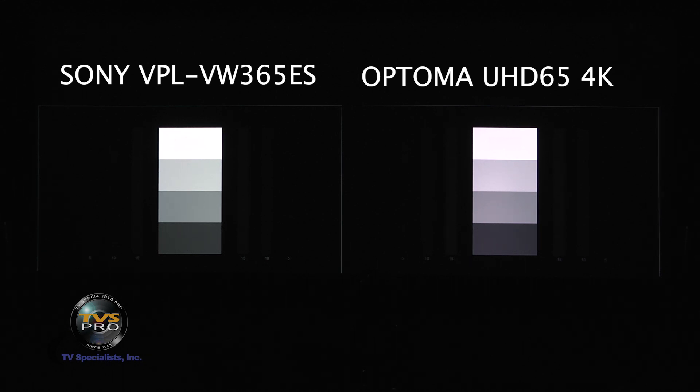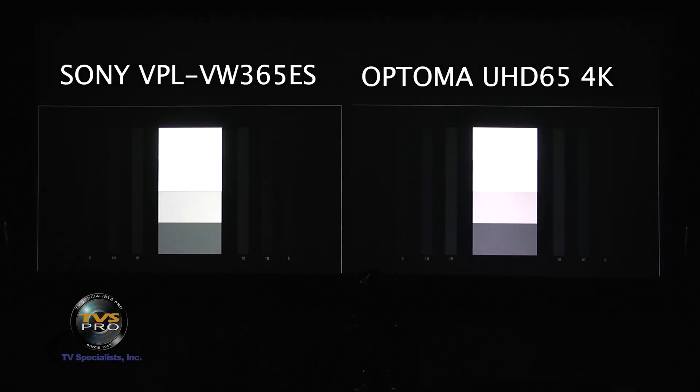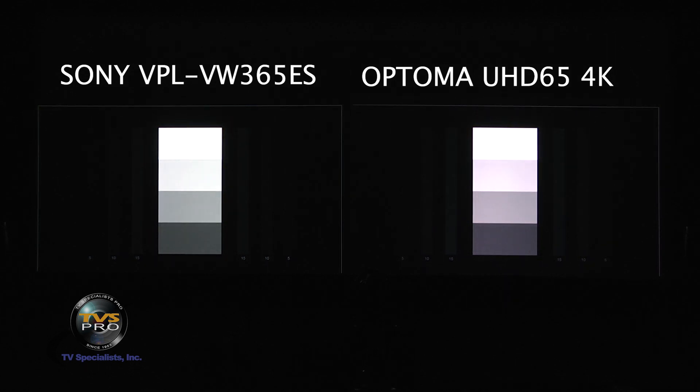Contrast and brightness are very critical to get the full capability out of any display. I'm going to change the exposure so you can see all the black bars on the left and the right — they gradually get darker. When setting pluge, you want to just be able to see just a hint of the last bar, which is at 5 IRE. Brightness actually adjusts the dark parts of the picture — which is sometimes confusing — while contrast affects the whites.